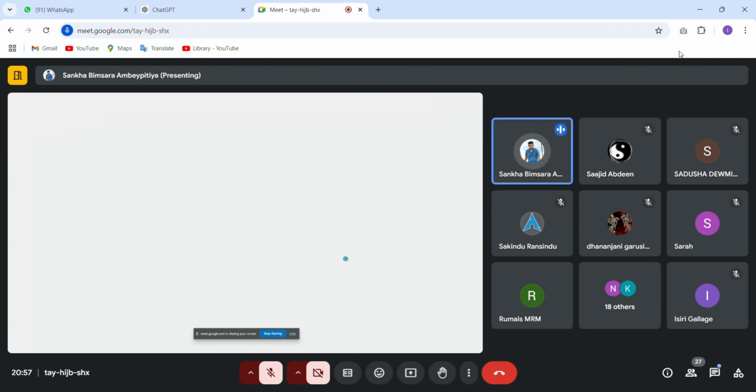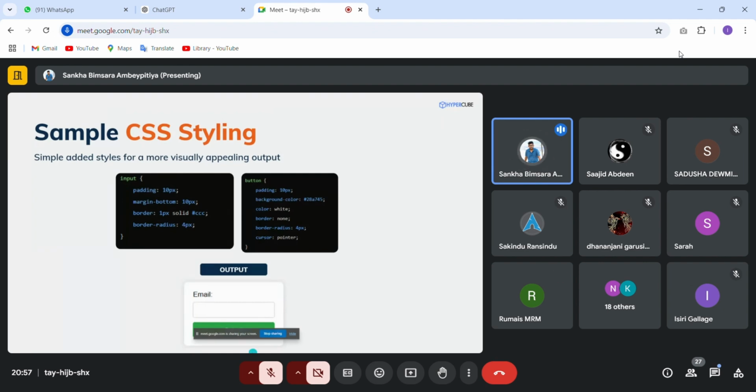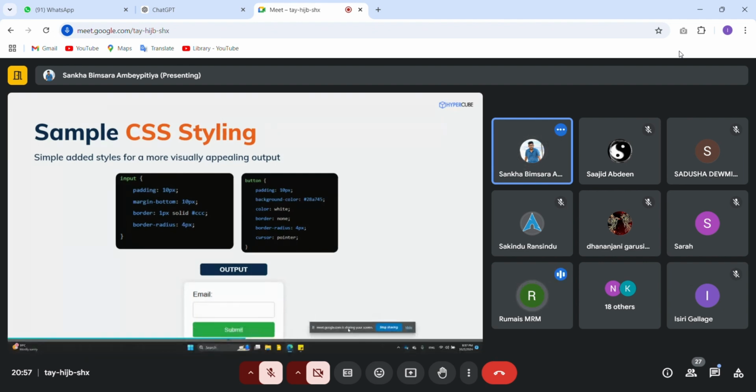Then let's add some CSS into this text box. You see how the visual appeal is changed with the application of CSS for the previously developed text input and the button.